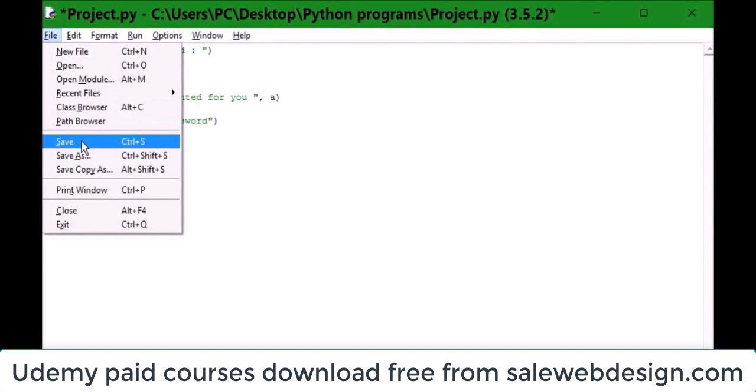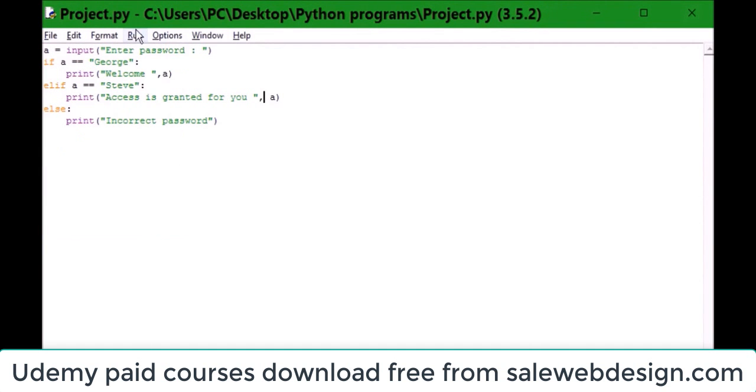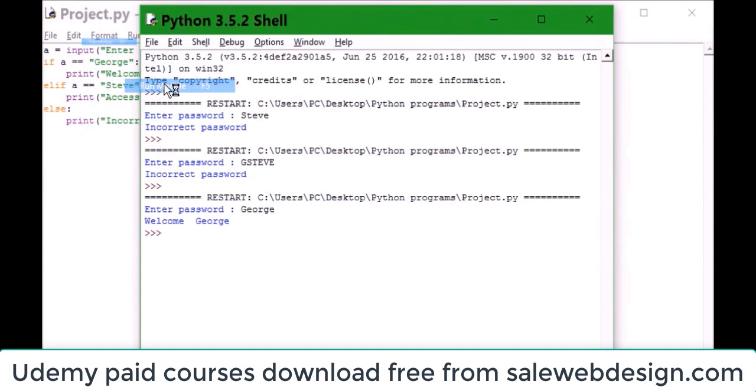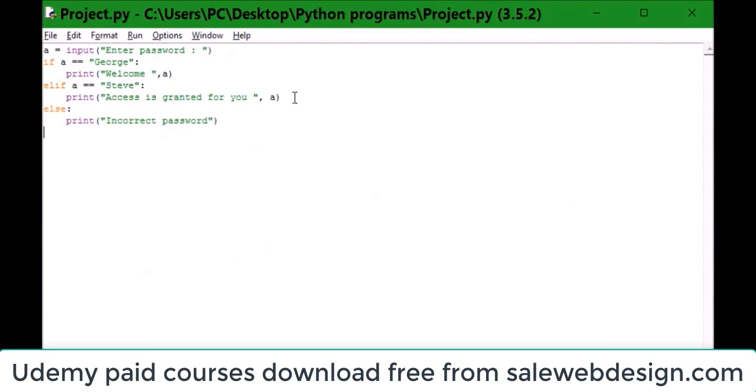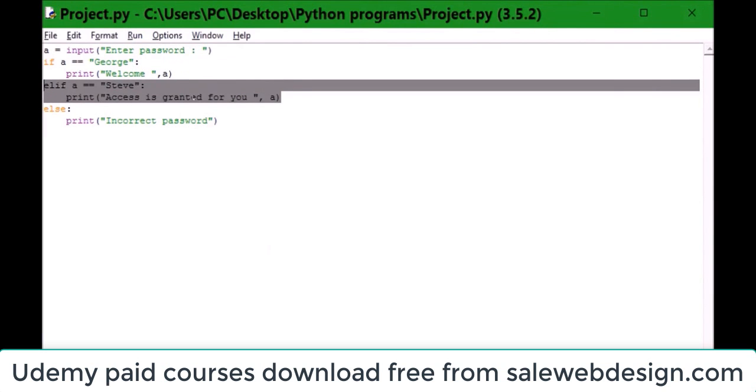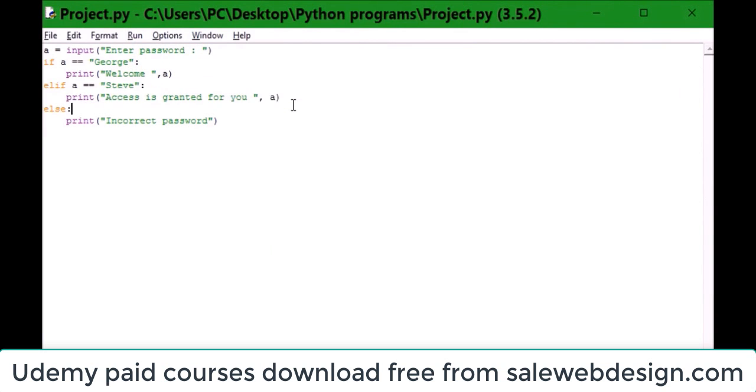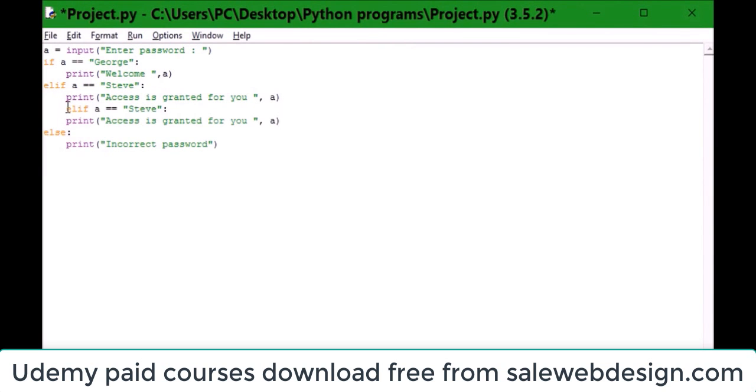Let's go ahead and save this. And let's go ahead and run. Password Steve. Access is granted for you, Steve. Okay. And let's create one more for this guy called George. Copy. I love copy and paste. I don't know why. Paste.